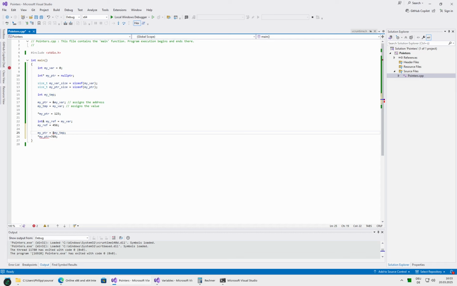I forgot the semicolon there. And while this assigns to my var, this, oops, this assigns to my temp.